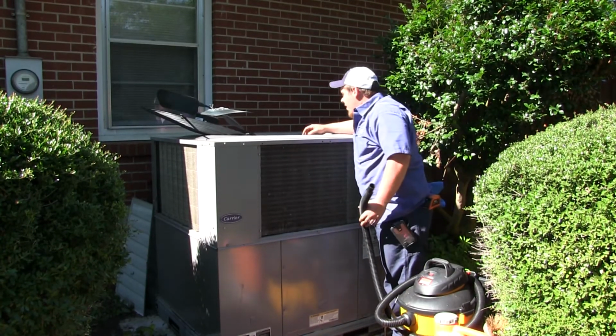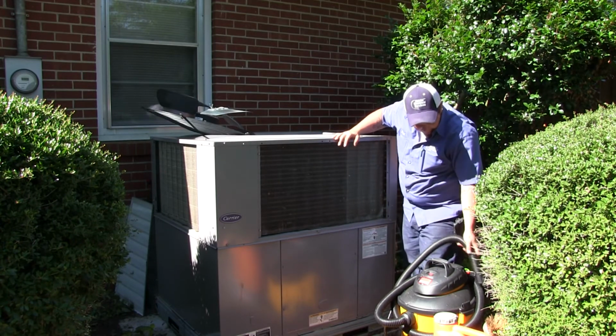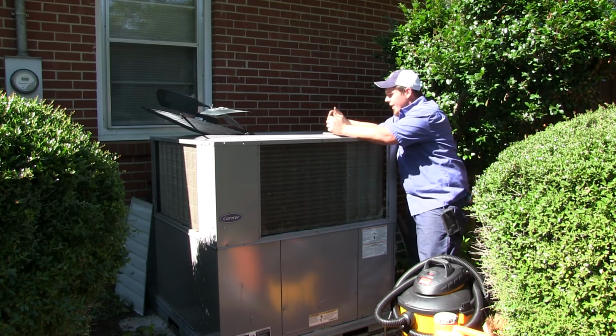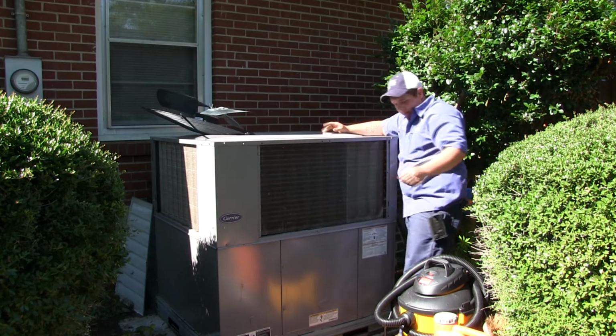We like to get all the leaves out of this condenser up top. That way it keeps the air flowing inside the condenser. Keeps all that air flowing good. You don't want to choke it down or anything like that. So we try to get all the debris and leaves, anything that's in there, we do the best we can to get it all out.